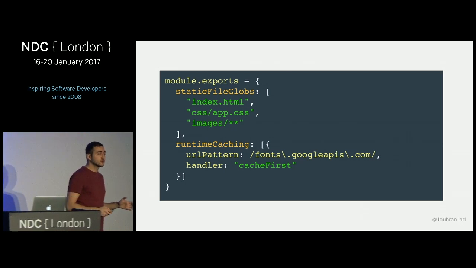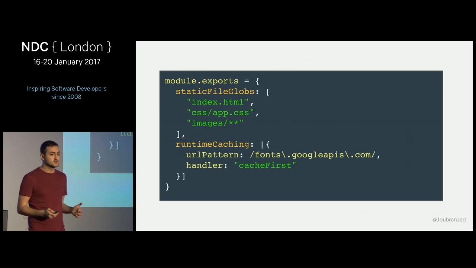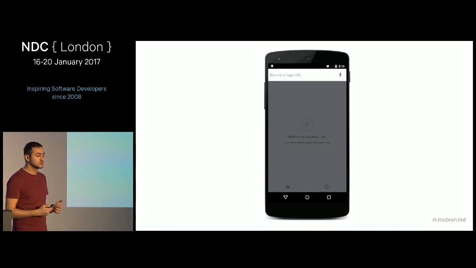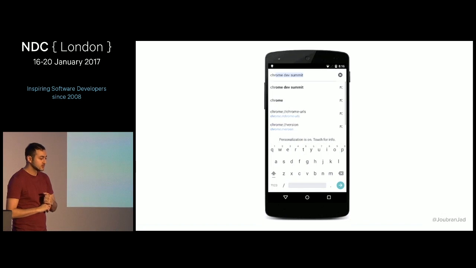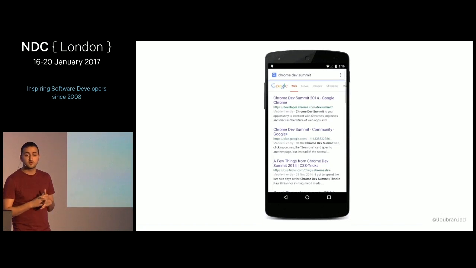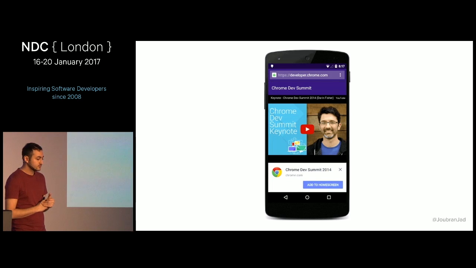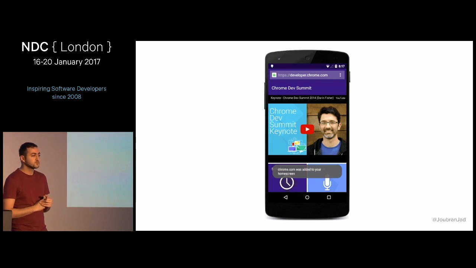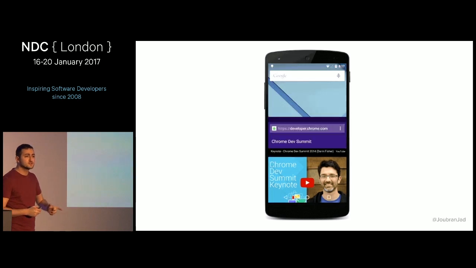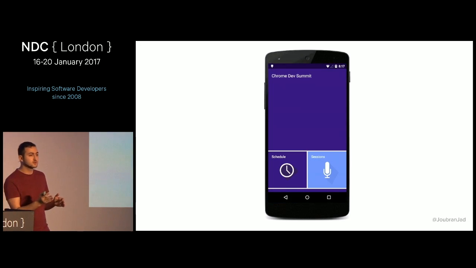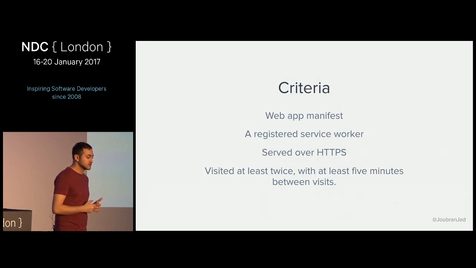And the nice thing about it is once you have a nice progressive web app, the browser will ask your users if they want to install it to their home screen. So this happens automatically and without any intervention from the user. But now there's obviously some criteria behind this. The browser cannot ask you for every single website. So those are the criteria that the browser looks for.